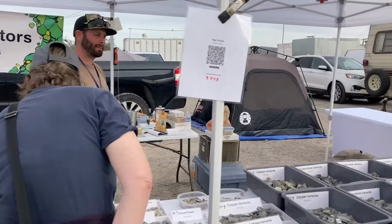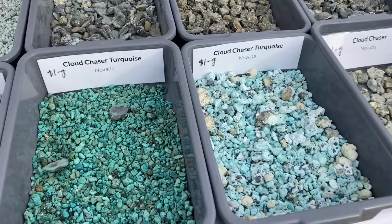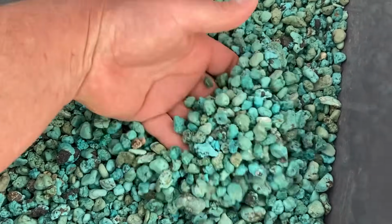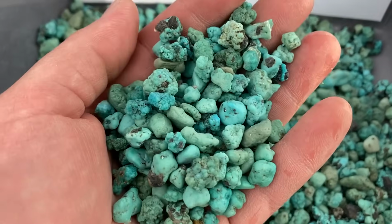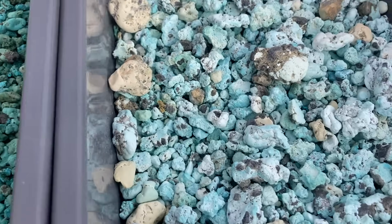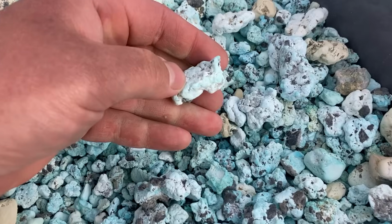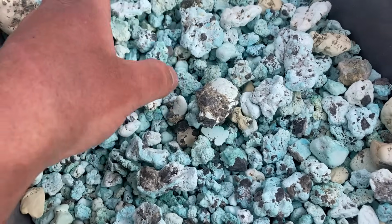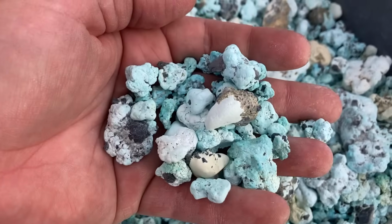You do sell some rough of it here too, right? I sure do. Let's take a look at that. So this is the rough I've got remaining so far. We had a whole bunch. All the bigger pieces have been picked out so far. This is the stabilized material here, and this is the natural material here. For the most part, I'll send a batch like this to get turned into that. When it comes out of the ground, all these pieces are extremely vibrant blue, but once it oxidizes and loses its moisture content, it lightens up quite a bit.